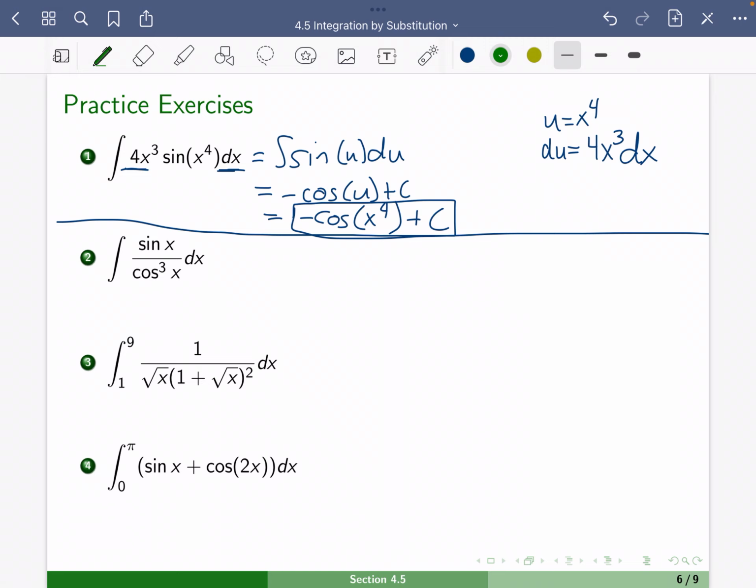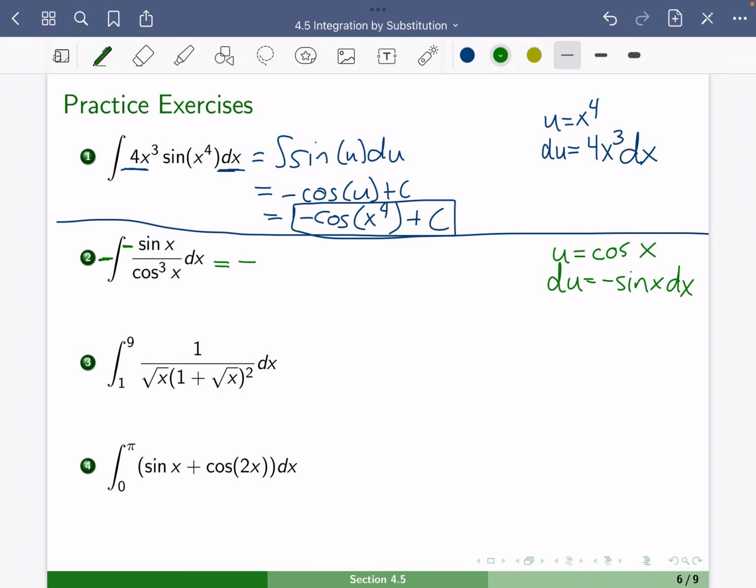So here we're integrating sine of x divided by cosine cubed x dx. Here I might recognize that we have that cosine of x cubed there in the denominator. That is a composite function. Cosine is the inside function, so what would happen if I said u is equal to cosine x? Well, du would be negative sine x dx. We almost have that. We have sine x dx, so I'm just going to tack on a negative here. If I tack that on, that changes the problem, so I'll also put a negative out in front.